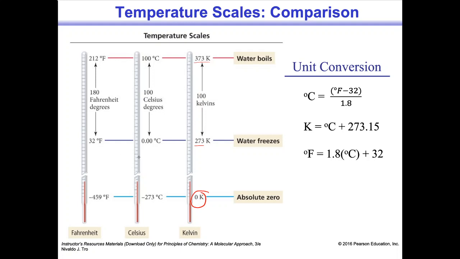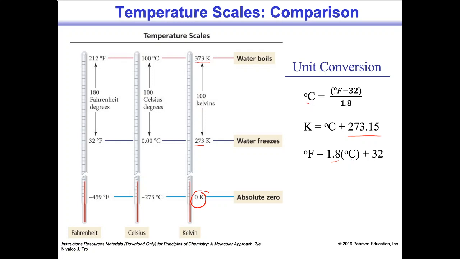This makes our conversion really easy. If we want to get Kelvin from Celsius, we just add 273.15. That's the precise value there. But if we want to go between Fahrenheit and Celsius, we have a little more complicated conversion. If we want to get degrees C and we have degrees F, we first subtract 32 from our Fahrenheit degrees and divide by 1.8, and that will give us degrees C. If we want to get degrees F from degrees C, we undo that formula: 1.8 times degrees C plus 32.